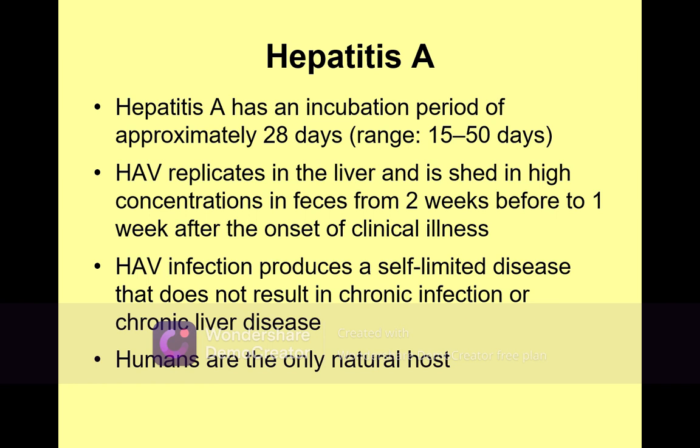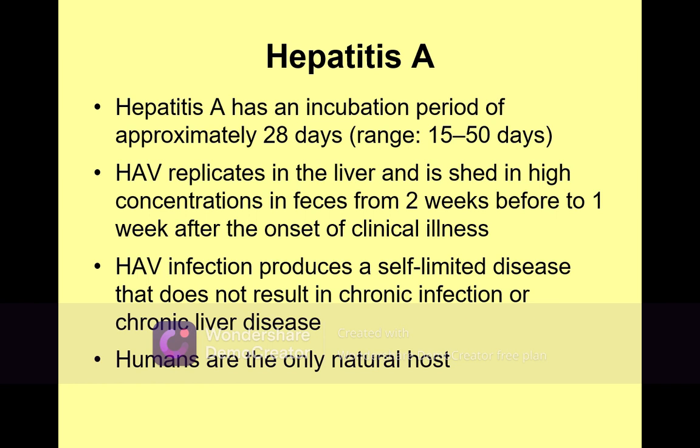The virus replicates in the liver cells and is shed in high concentration in feces, from 2 weeks before to 1 week after the onset of the illness. So the person who is infected should be very careful, because the other people of the house will be affected if hygiene is not properly followed.